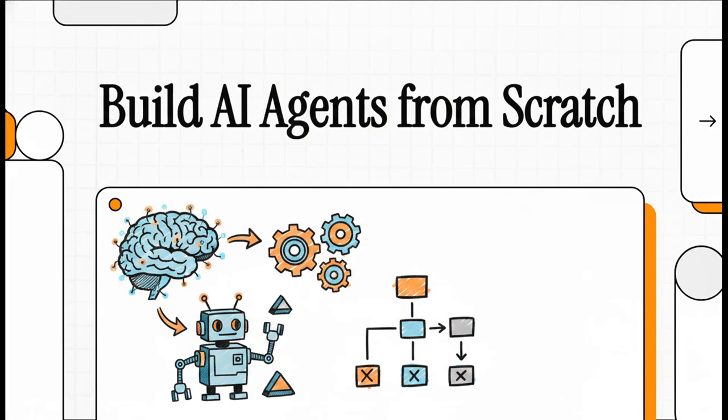All right, if you've been watching the AI space lately, you've absolutely heard the term AI agents thrown around everywhere. But there is a massive gap between just chatting back and forth with an AI and actually building an autonomous, reliable agent from the ground up. So today, in this explainer, we're diving into a clear 10-step blueprint to figure out exactly how to build one.